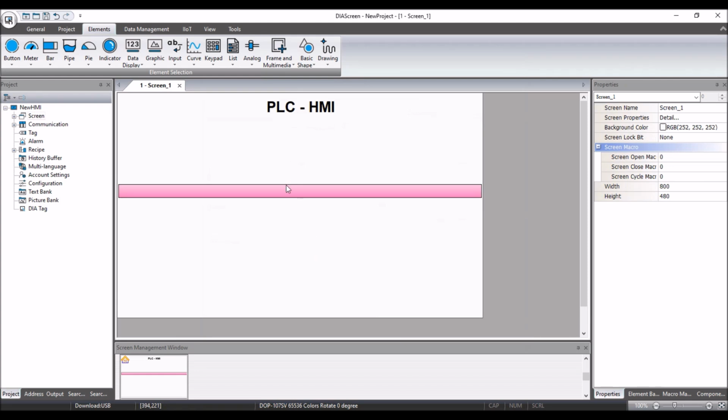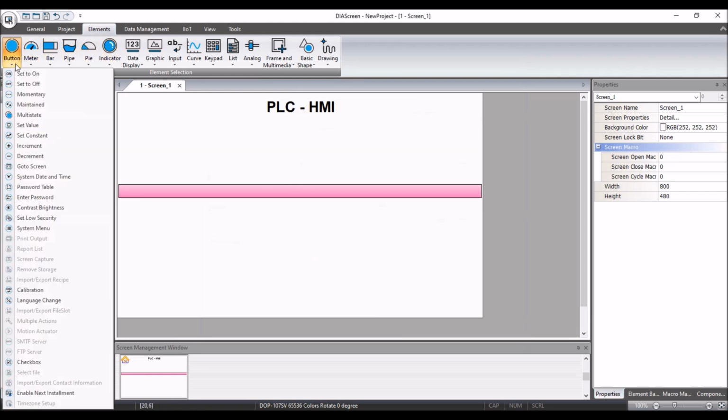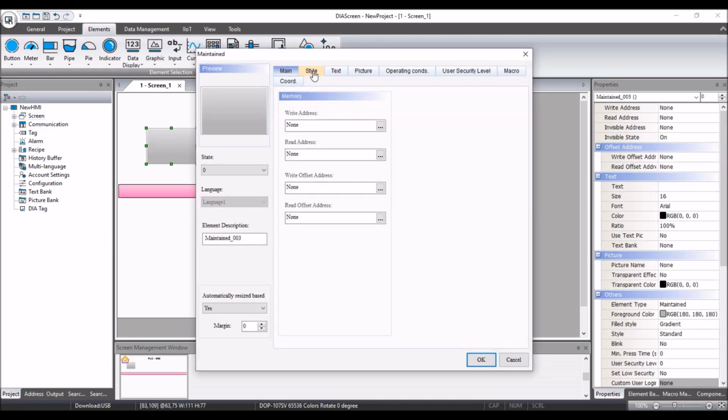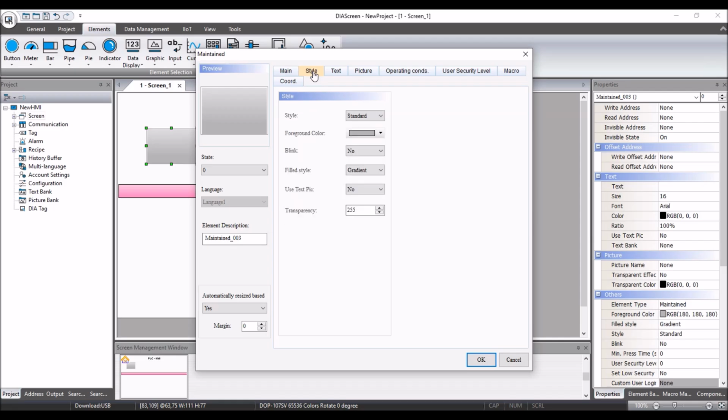Okay, so now I'm going to take one input. I'll take maintained and double click on it, and then change the format. You can format it, say for example, round shape.